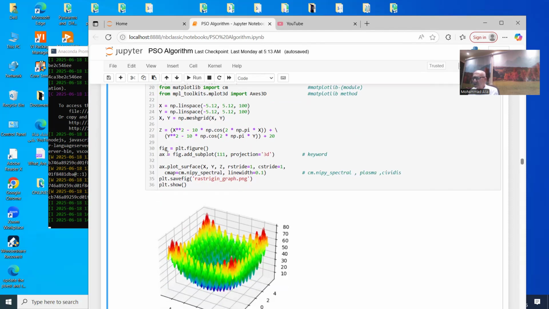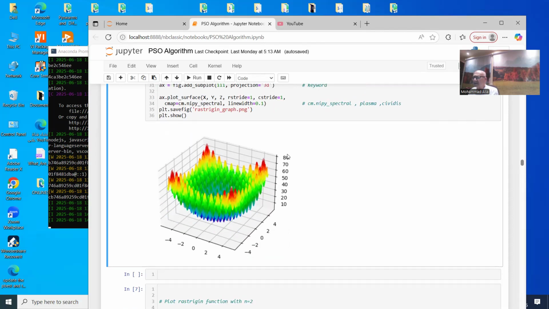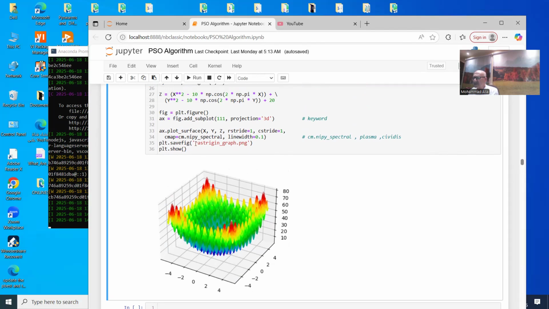We create the figure object by calling the figure function from plt, and we added to the figure the axis and passed to the axis the keyword projection 3D, especially to have a 3D axis. Now we can use the plot surface function of plt.